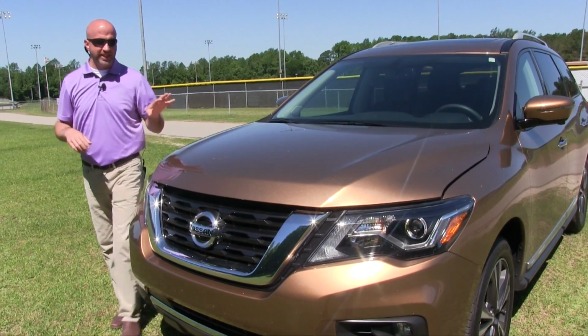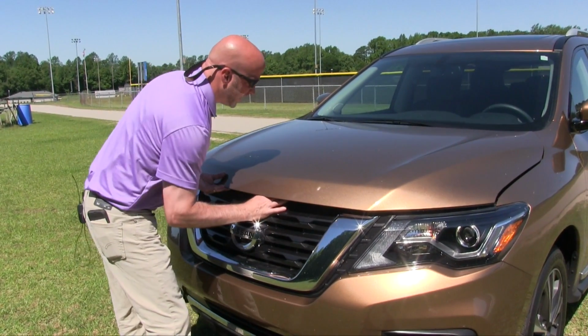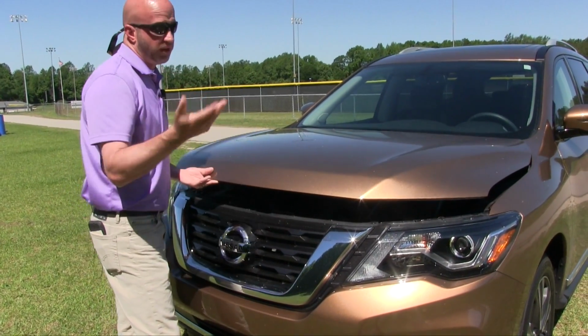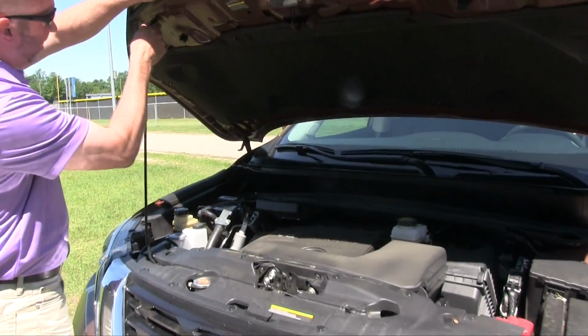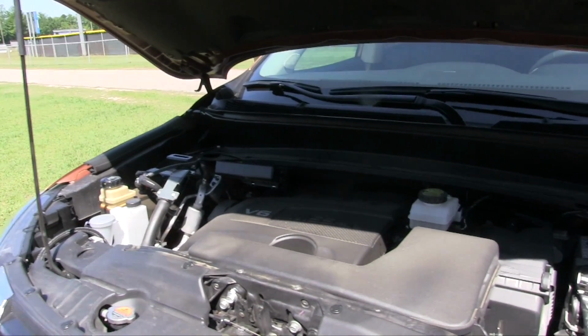First thing I'm gonna do is lift it and see the functionality right here. And what you're gonna find is it is a somewhat arduous task to unlatch the hood itself. Once you do, this is gonna be first generation technology with the old manual lift. Now you're gonna have to go to the first generation here and prop it in place. Now once you do that, what you're gonna find is a decent engine.